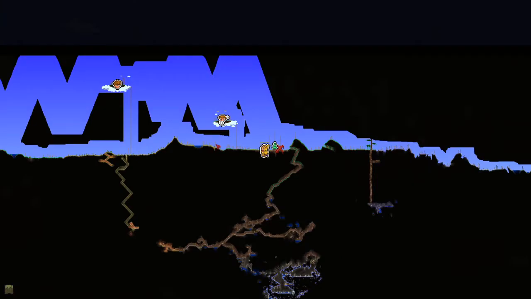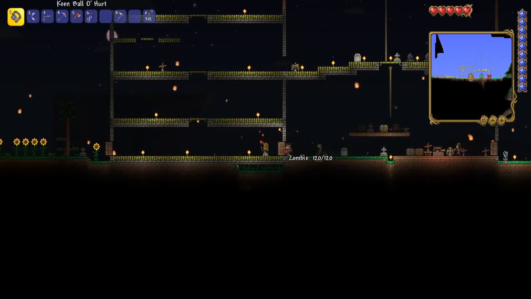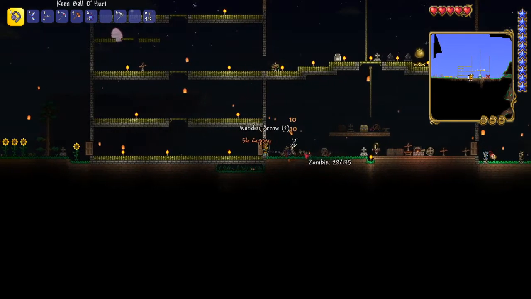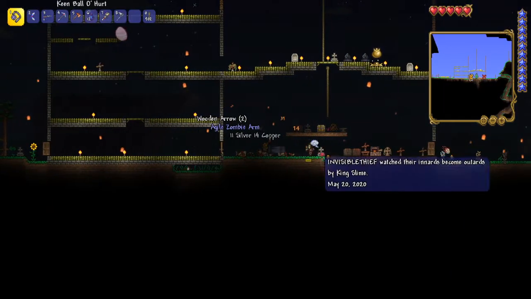Oh, I forgot to check the traveling merchant. I should have done that. I got distracted by this new event. That's something which I shouldn't have done, because there could have been something good from that.